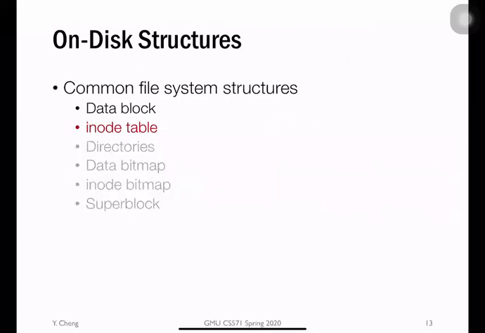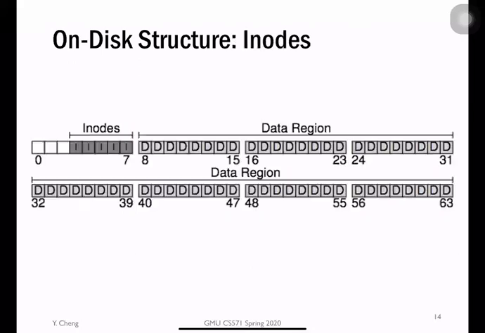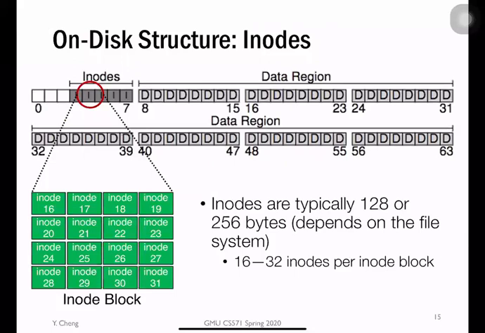The next data structure is the inode table, the inode indexing data structure. As you may already note here, the first 8 disk sectors are reserved for storing metadata information. Out of the first 8 blocks, the last 5 are reserved to store the inode data structures. To further zoom in, this is how each inode block looks like. In total, we have 5 inode blocks, and each inode block consists of a total of 16 inode data structures, as shown here. The second inode block consists of inodes starting from inode number 16 all the way to inode number 31.